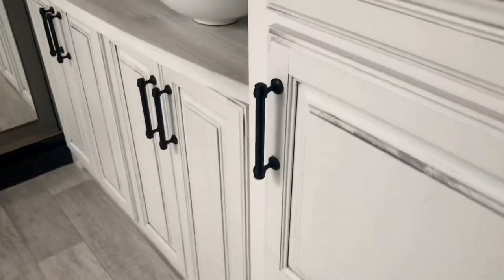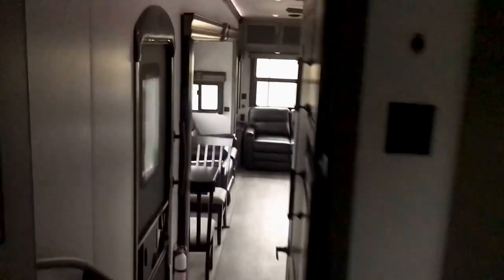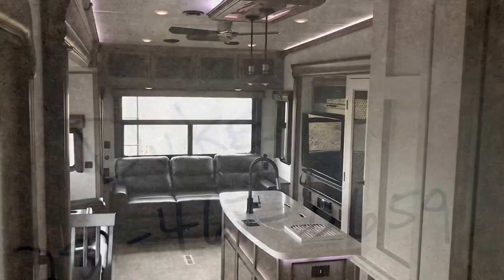There's storage underneath and more storage throughout. Here's something about the Montana — this one is rated for full-time use. It's the top-selling luxury fifth wheel for a long time and there's a reason for that. You're welcome to come by and take a look at it in person. I'm Duke, and my cell phone number is 281-467-0659.